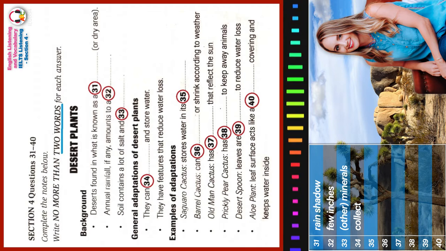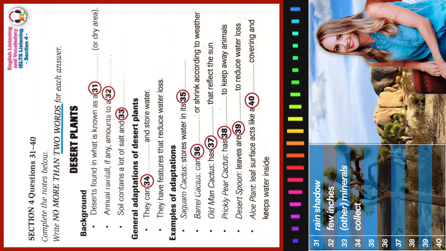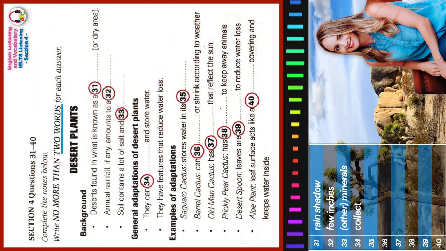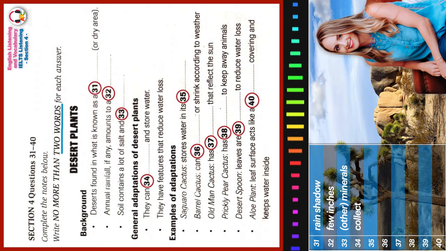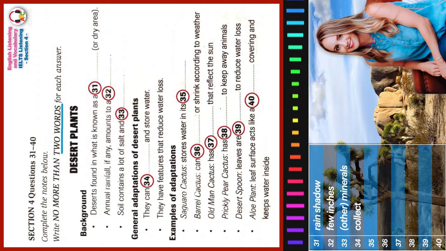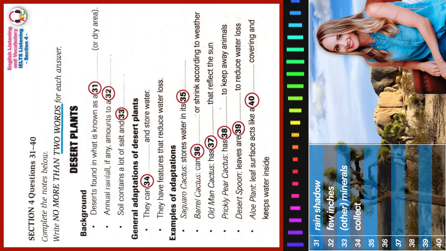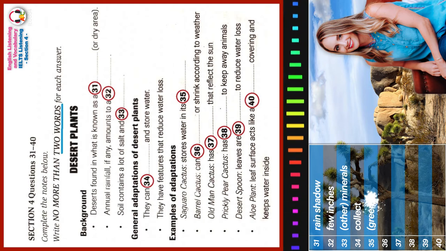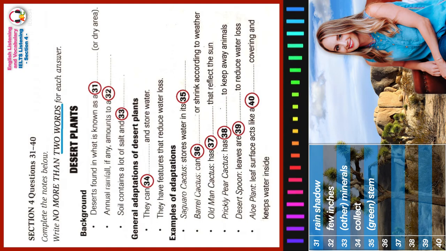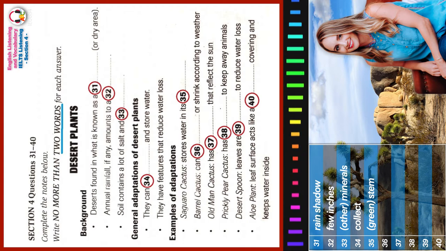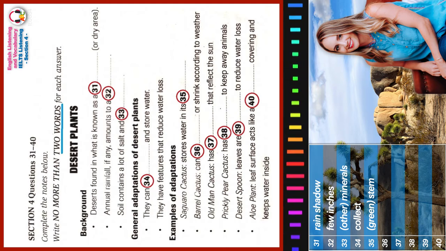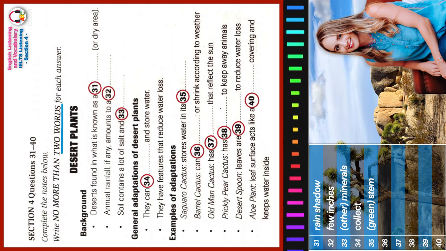Okay, this first one is the saguaro cactus, which grows in North America. It looks a bit like an open hand with long fingers. This plant has a large network of roots that extend far, far away from its trunk. And these roots collect water after rain. Then the water is taken here to the green stem. This is where all its water is kept, and it keeps the whole plant alive until the next rain comes. It's a pretty woody plant. In fact, its skeleton is actually used in building materials, so it's quite strong.